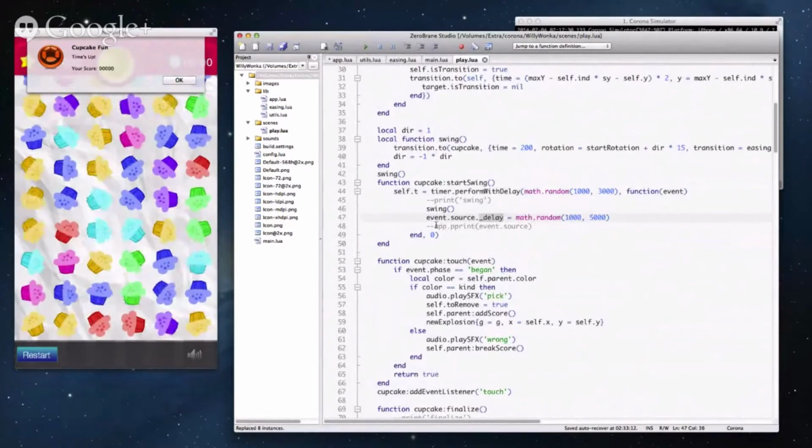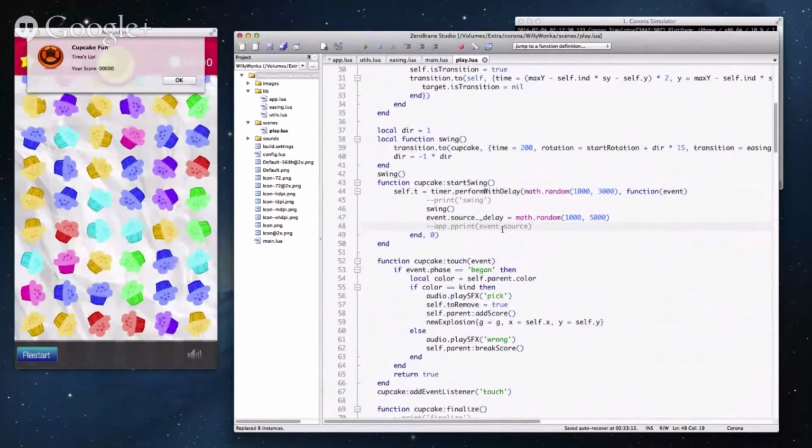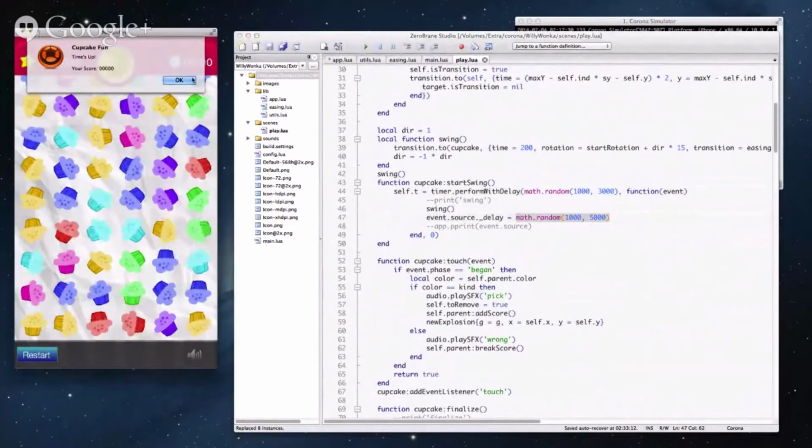Of course, if Corona wants to change it, your code will break, and you have to deal with it. But it's kind of cool to use. It solves so many problems, and you can make so much fun stuff with it. For example, here I'm changing the delay value. This is an infinite timer. It's called many times, each time with a different time. And you can see all my cupcakes are rotating, swinging with random time, always. So this is good.